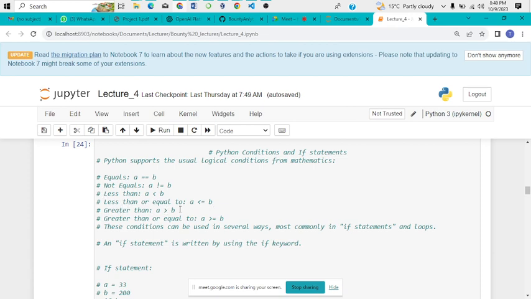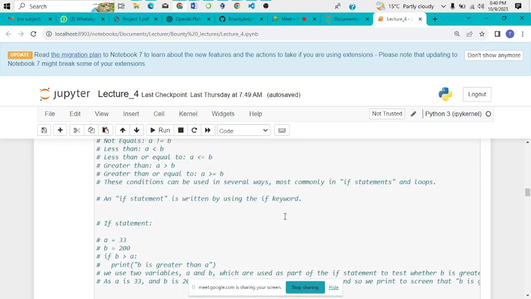I think most of you are very familiar with less than or equal to. There is the greater than sign, and there is greater than or equal to. These conditions can be used in several ways, most commonly in if statements and loops.